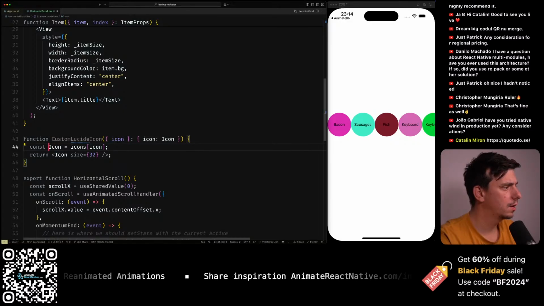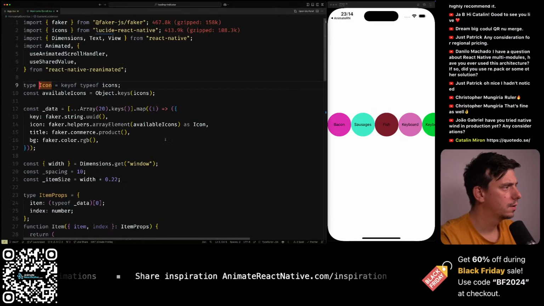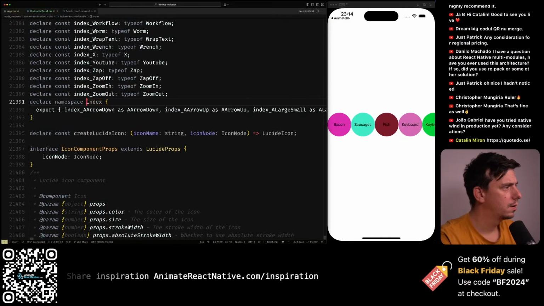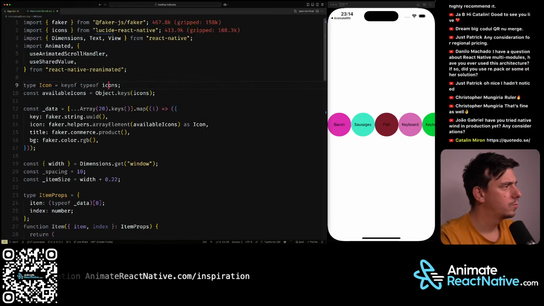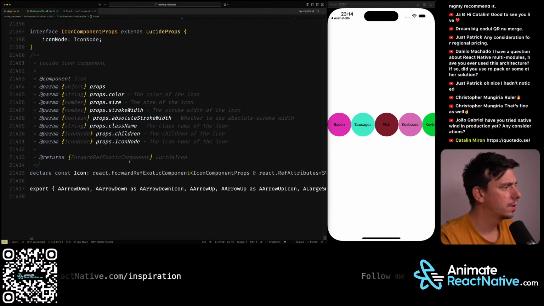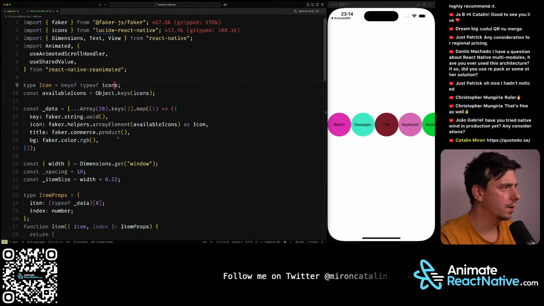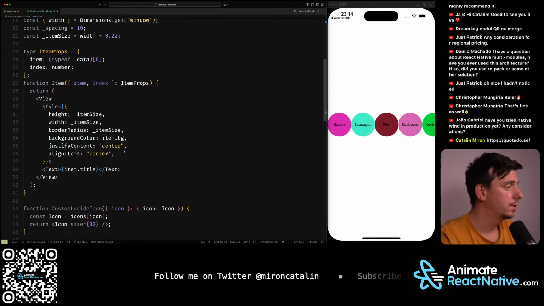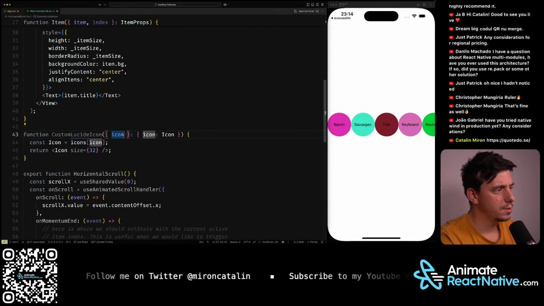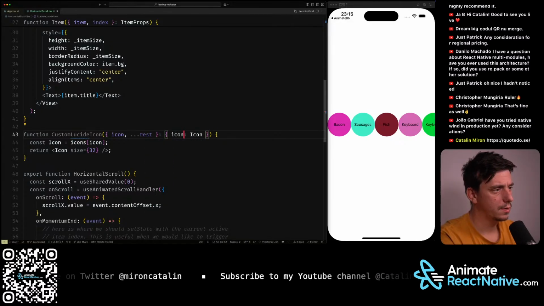What's this one? Lucide icon. That's nice. How to get the props though? Icon component props. Okay. So this is also rest.